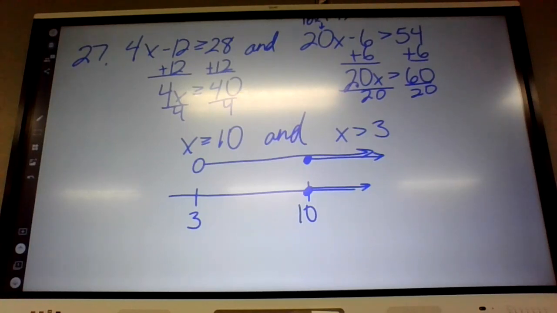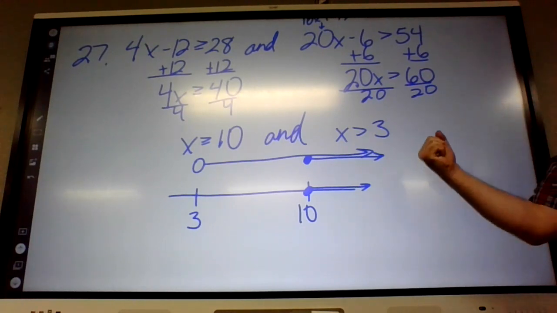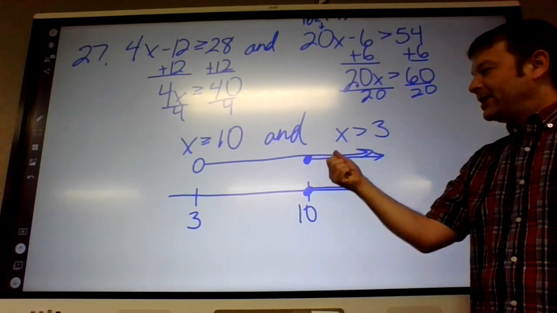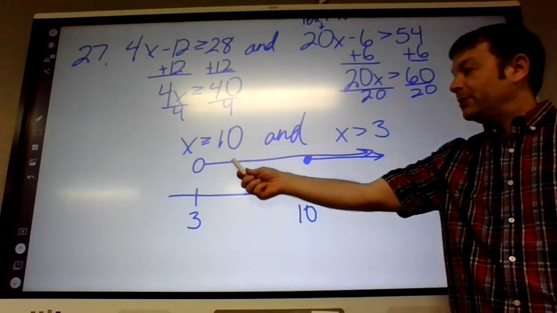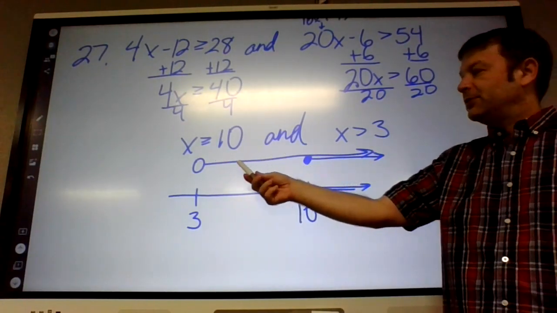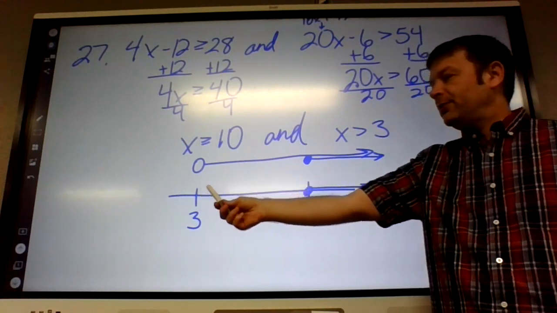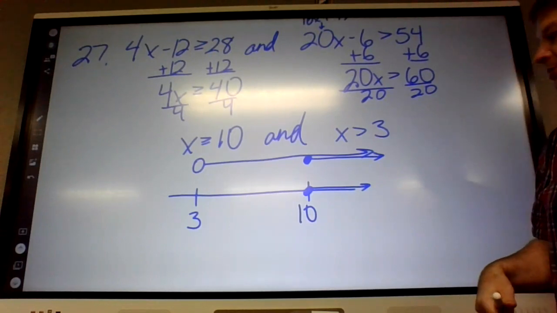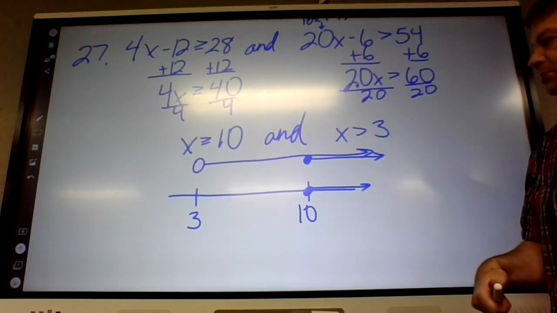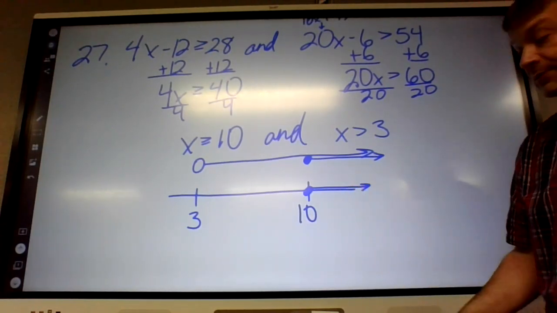So, if it's an and, maybe if you guys can process this, it's got to be both. That's what and means. That and that. That's where both of them are. But if it's an or, if either covers it, we'd have to start all the way back at 3 going this way, because it's covered by either this or that. But anyway, that's the answer on that one.